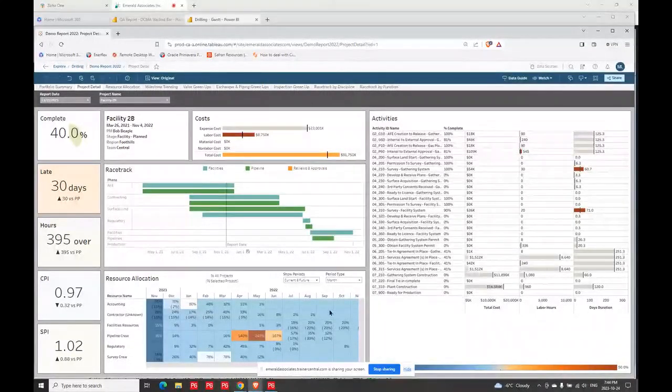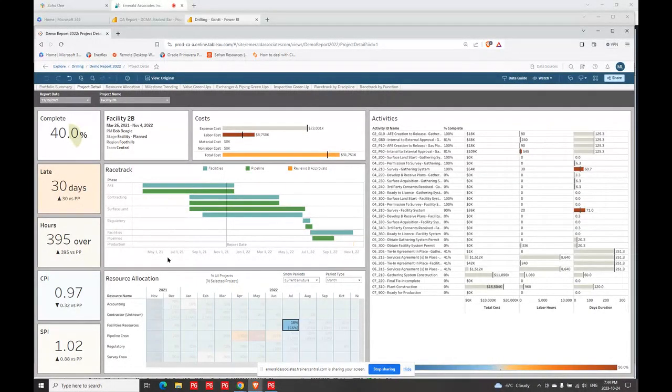Now, this type of report here is giving you resource allocation. This is an interesting one because it is actually giving you the resource, but then it's showing you that this project is 16% of the limit in this case for the one I'm pointing at for July 2022.